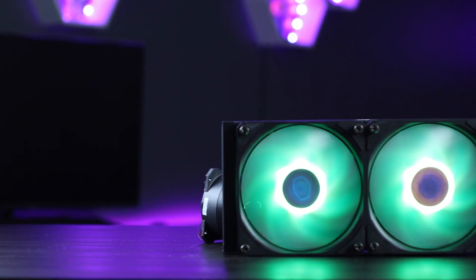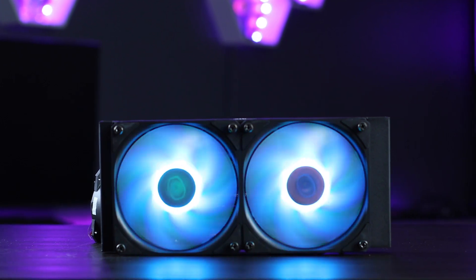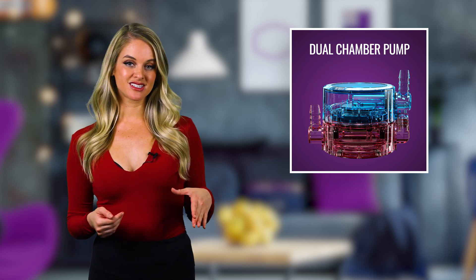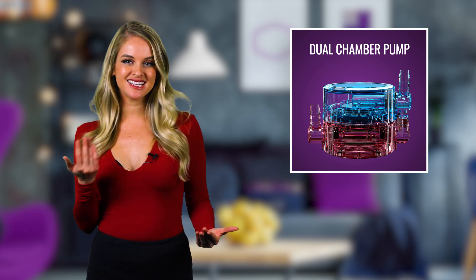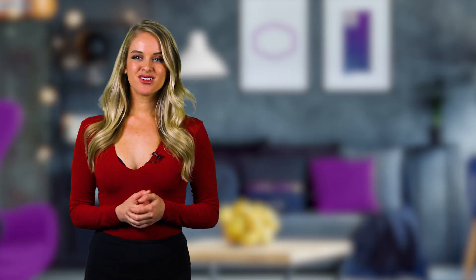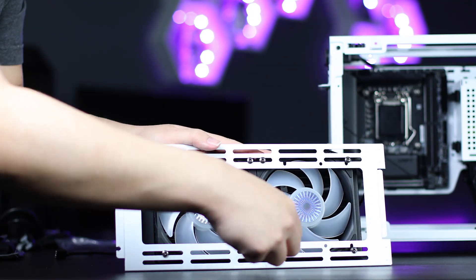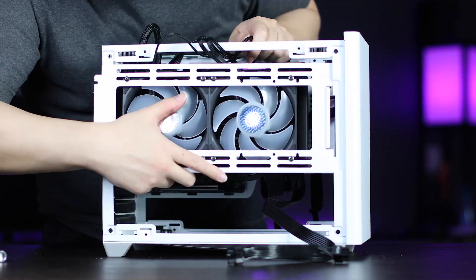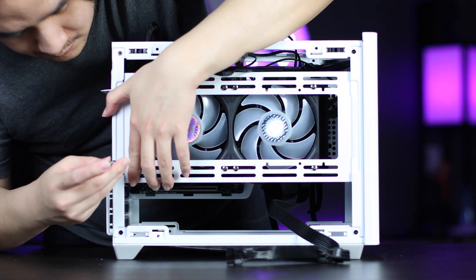Next, install your radiator. The NR200 has a special bracket that allows you to install your radiator to the side panel opposite the motherboard. We're using the Cooler Master ML240 V2 Liquid Cooler. This cooler comes equipped with our exclusive dual chamber design, specially engineered in-house to deliver improvements to cooling performance, heat dissipation, noise levels, and appearance. Some might even say it's pound for pound the best AIO liquid cooler in the market right now. We recommend this side mounting for the best airflow performance and use of space, but if you want to do a vertical GPU installation, you can mount it to the bottom — it's just not the optimum build layout for airflow circulation.